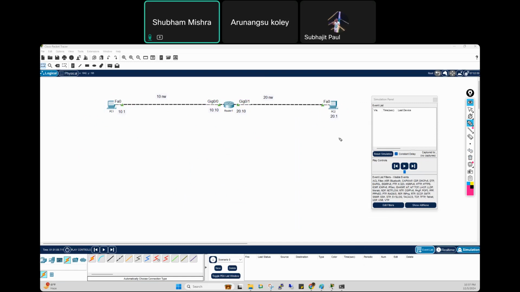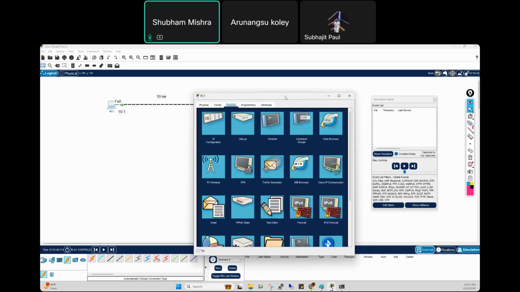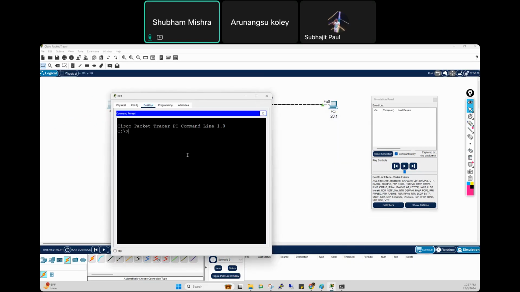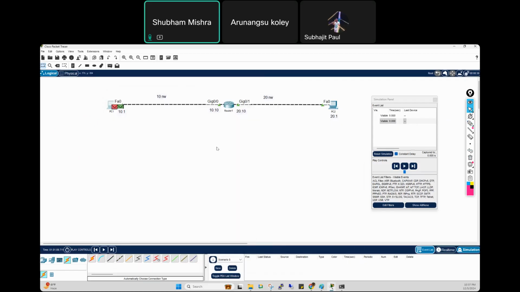Now, for example, I come here on PC number 1. I write here, guys, what is the command? Ping 20.0.0.1. I write here, guys, ping 20.0.0.1. PC number 1 generates how many packets, guys? 2 packets. Red one is the ICMP and green one is, guys, ARP, right? Tell me yes or no. Clear? Yes, sir.